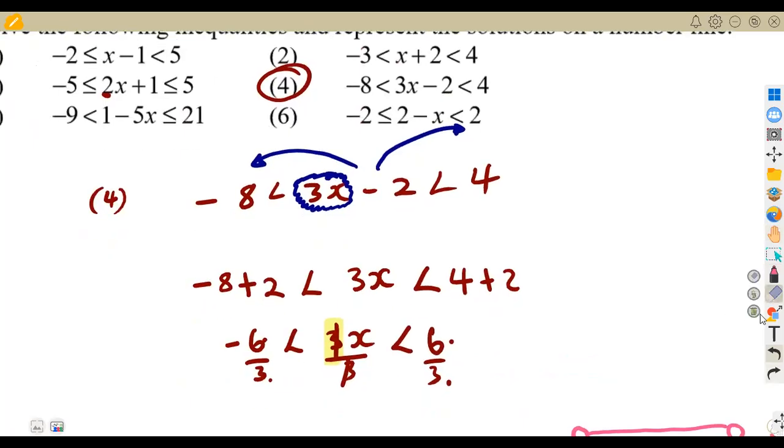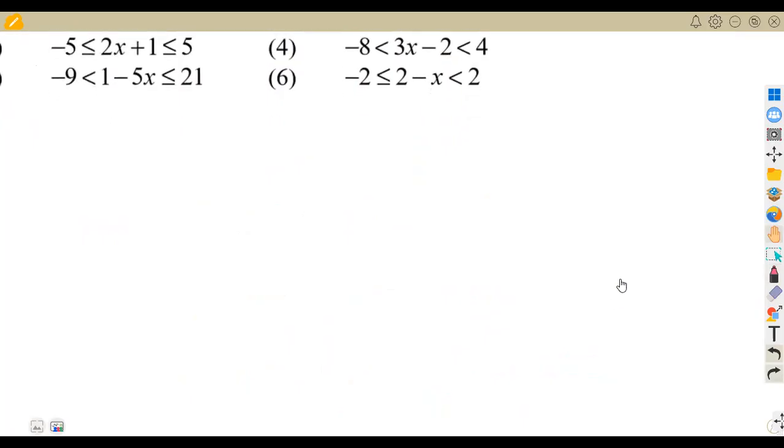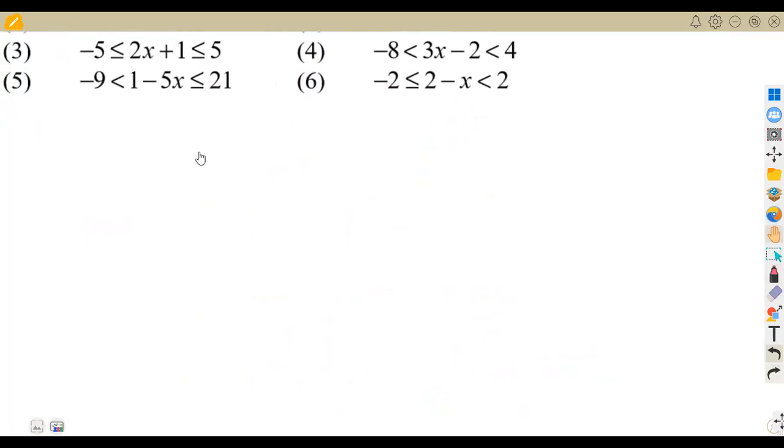Sometimes it is not a condition where you're dividing by a positive. Sometimes you can have a condition like this question where the x is carrying a negative, and on that condition, it's going to affect our inequality. How so? Let's see that question. It is the same thing as question number 6, but I'm just going to try question 5 with you, then I want you to try question 6.